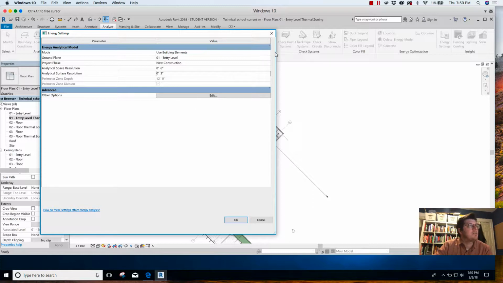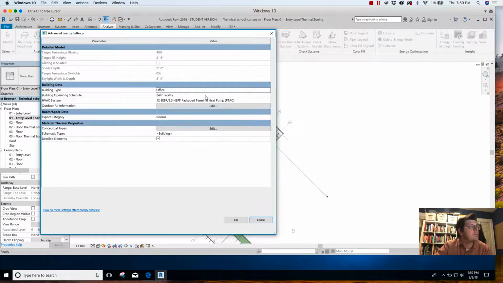A few things begin to change on us. If I use conceptual masses, we see that I no longer have any options for the perimeter zone depth, because that will be defined by the room boundaries. I also have no settings for the detail, like these items listed in the detailed model, because all of these functions relate to the mass modeling and mass energy analysis.